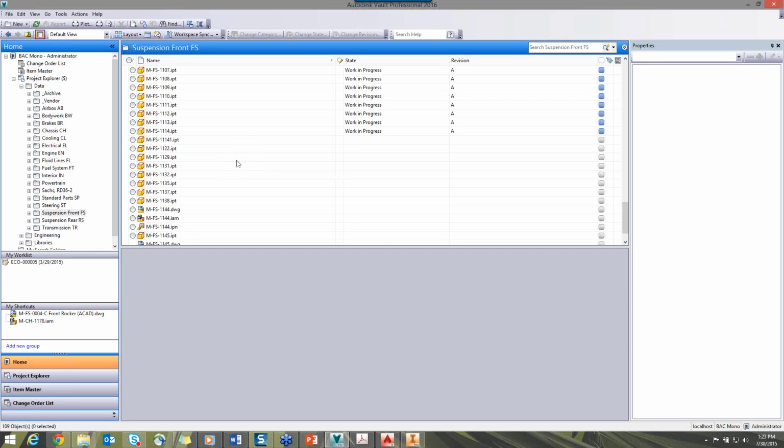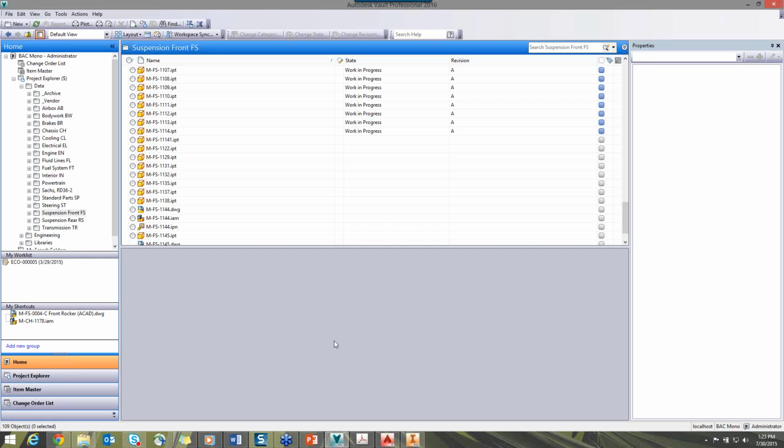And then also the benefits of having Vault Pro and the capabilities such as an engineering change order with files attached to it to keep all those files together in one nice and neat workspace.